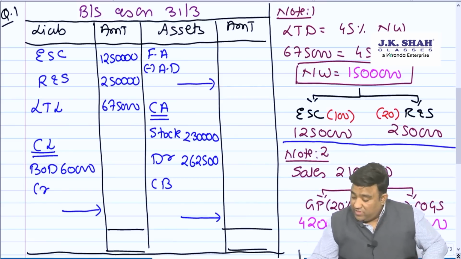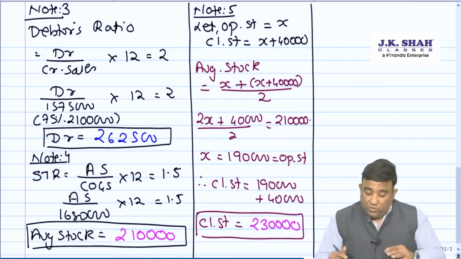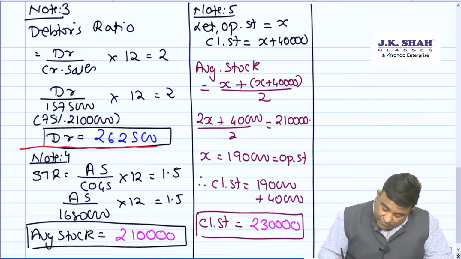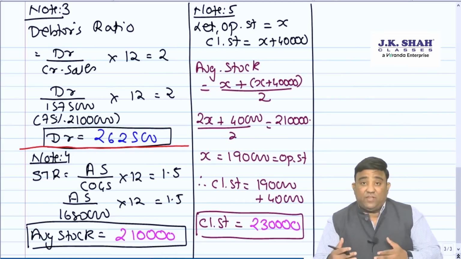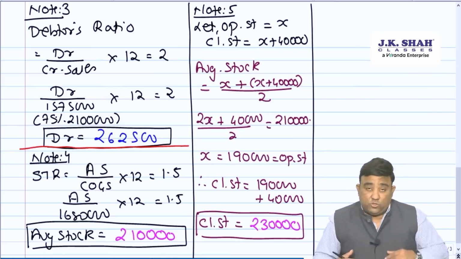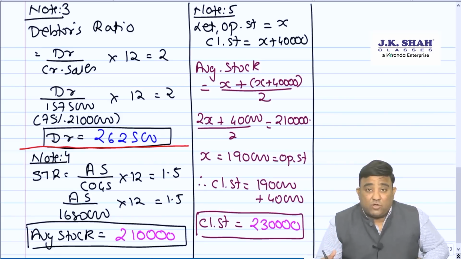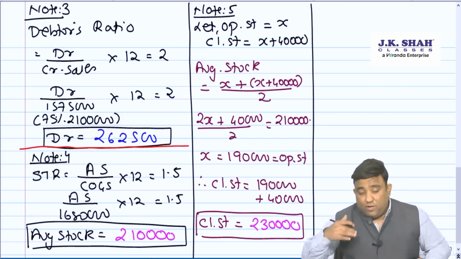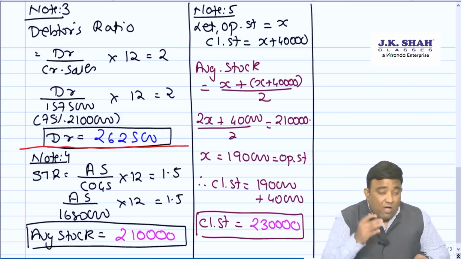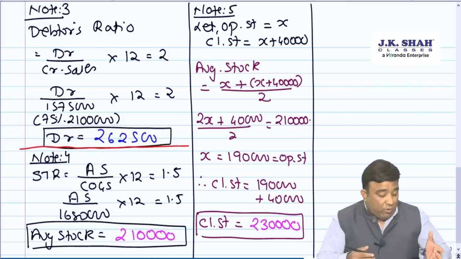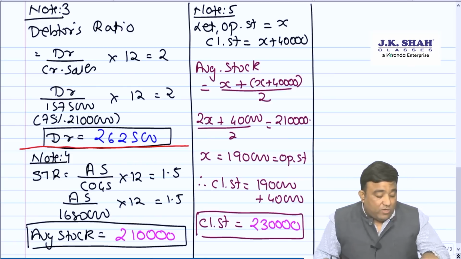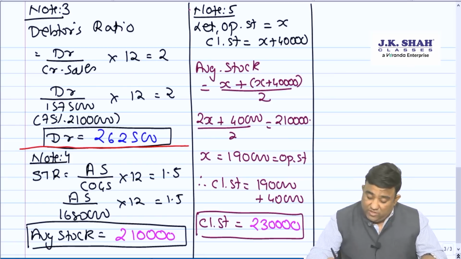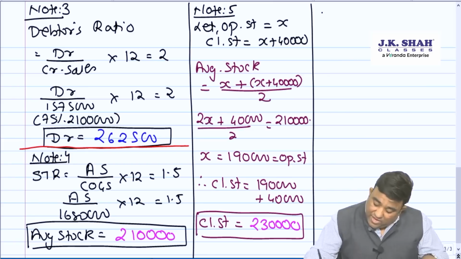I think we're ready with this. What we did is we used data initially for the purpose of credit sales. Thereafter, we applied stock turnover ratio as COGS was available. So using that, we computed average stock. Now we have an opening and closing segregation. Closing stock we computed and posted in the balance sheet. Now what next? Student, what are the ratios available? I think you better know current ratio and acid test ratio are there. Student, now can I apply current ratio?